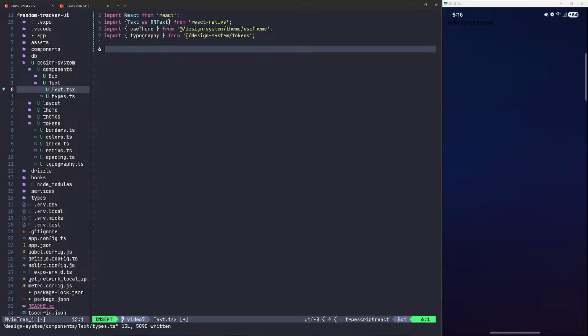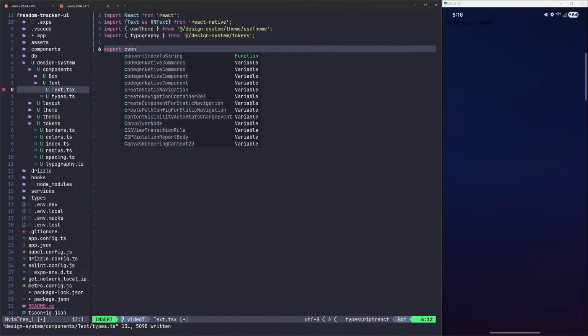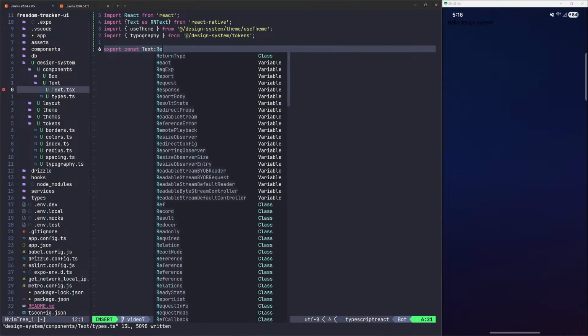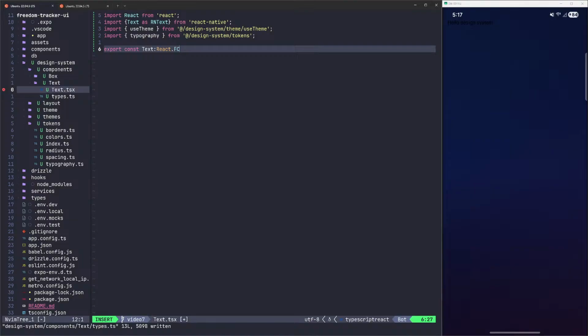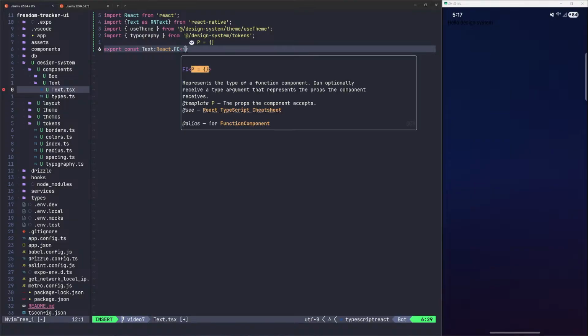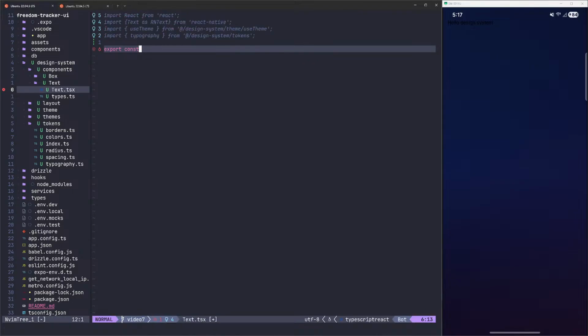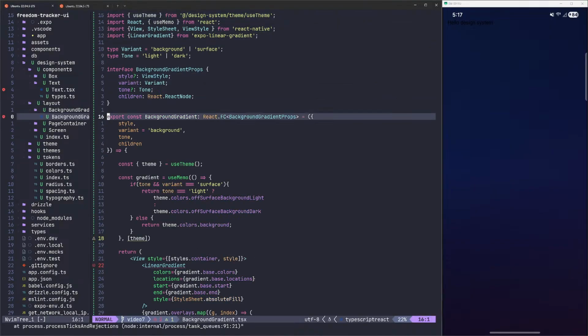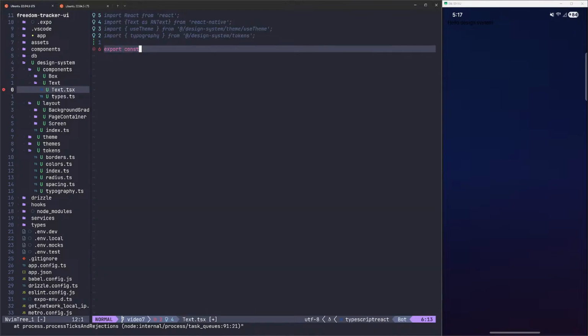And then now we can go and say export const. This is our base component. So Text, and this is going to be a React.FC. Okay, and then this is going to go ahead and take in. And really, we don't have to do it like this, I guess. I don't think this is how we did Box. How do we do these ones in our layouts? Okay, we did call React.FC. Okay, I just want to make these kind of consistent.